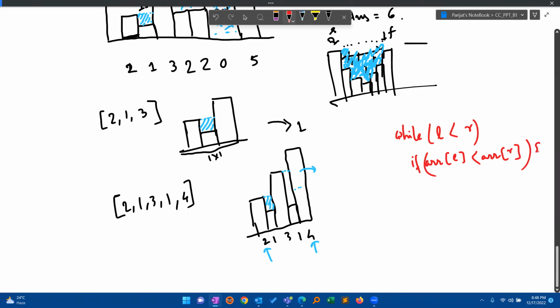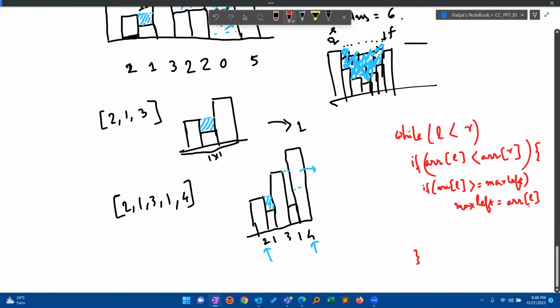So I'll just check in the left if this is the highest left or not. So I'll check if array of left is the highest left till that we have encountered or not. Say I call it max left. So if this is the highest left, then I obviously update max left. That means this is the highest one I have encountered from the left hand side, right?